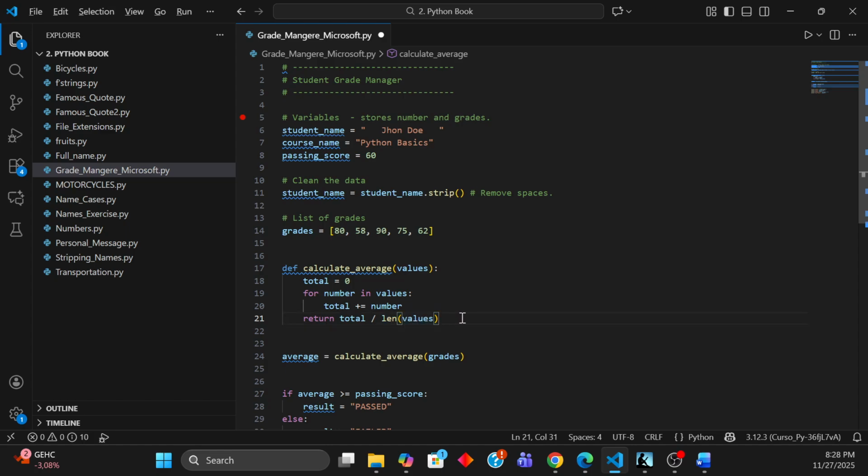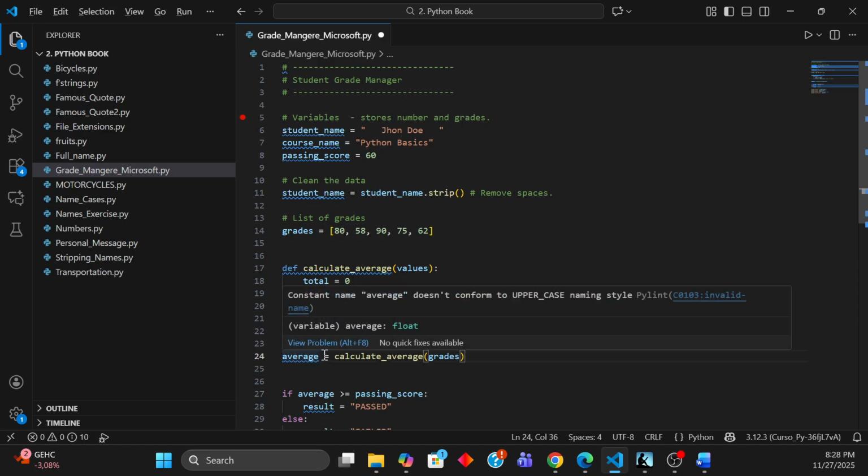It means the number of values, the count of numbers. That will bring us an average.